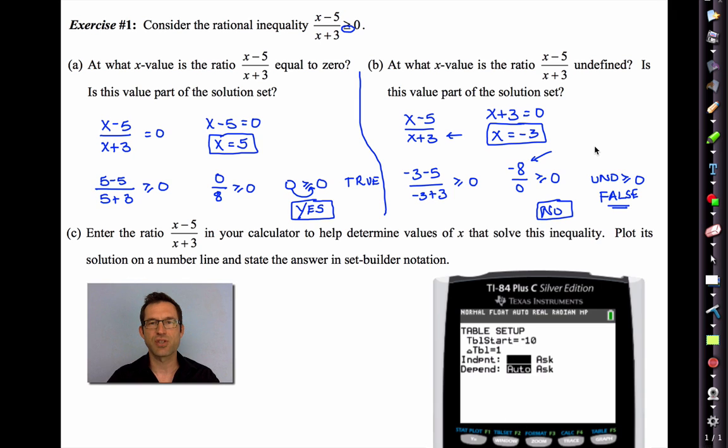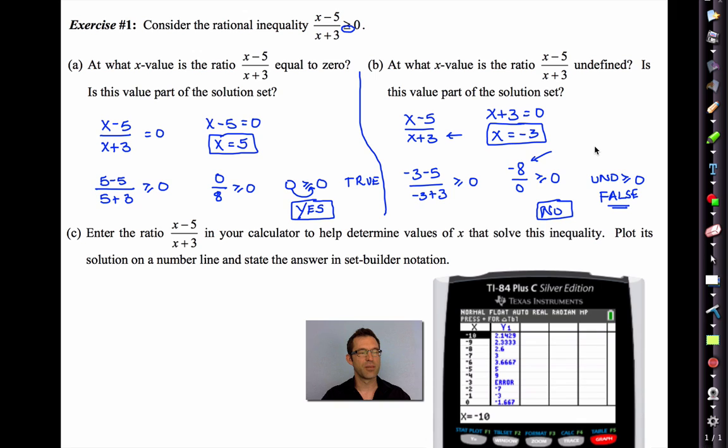And now let's actually go into the table. Now, what you see, sorry, I have to cheat a little bit and look down at my calculator over here, is at -10, when I have this table, make sure we can identify x and y1. When I have an x value of -10 and I have that ugly y value of 2.1429, I don't care so much about the actual value. What I care about is the fact that it's positive. All right? And that means -10 must be part of the solution set because it makes it true.